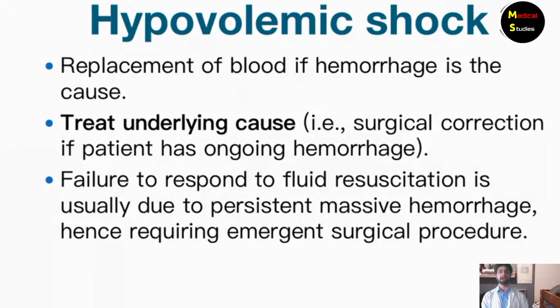Next, if there is a failure to respond to fluid resuscitation even after giving a large amount of fluid, then you can think about this patient having ongoing bleeding from somewhere. That's why our treatment is ineffective. We have done a good treatment here and given a good amount of fluid, but why is the patient not improving? Probably this patient is continuously bleeding from somewhere else. So firstly you have to find out where the bleeding is occurring and then go for an emergent surgical procedure.